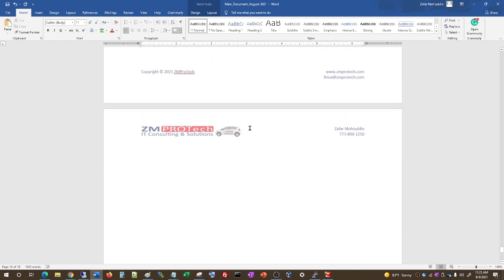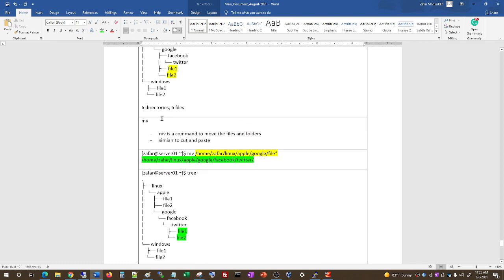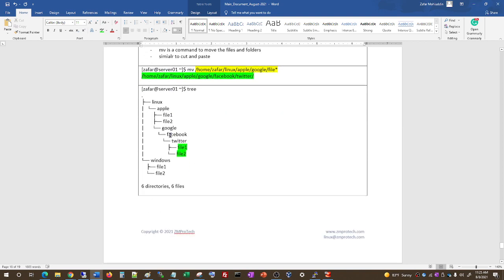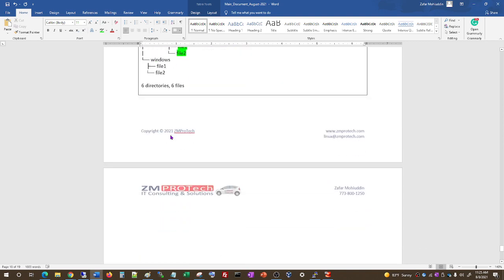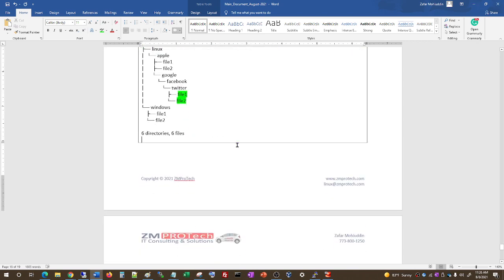So now we did move, right? We moved the files and folders here. So now what I'm going to do is show you copying the directories.